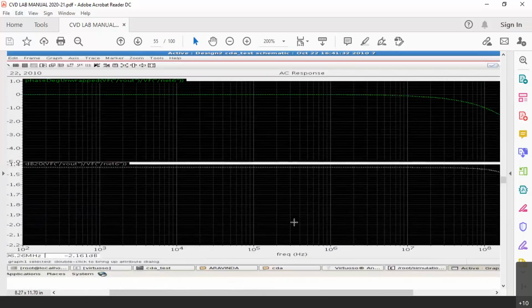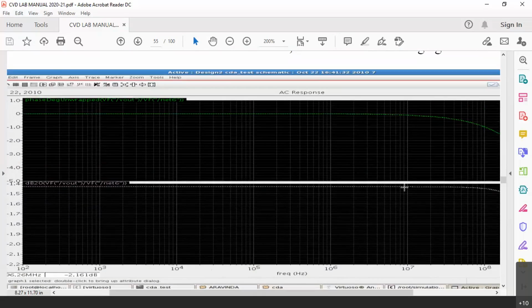Now, as the next step, after the simulation is over, you can always perform transient analysis and DC analysis also for this experiment. In the DC analysis, you will observe that there will be no phase shift between input and output. Meaning when input increases, output also increases. And in the transient analysis, you will again see that input and output will be in the same phase. Transient analysis is performed basically to verify the shape of the output waveform, such that we get the undistorted waveform. That screenshot is not shown here in the manual.